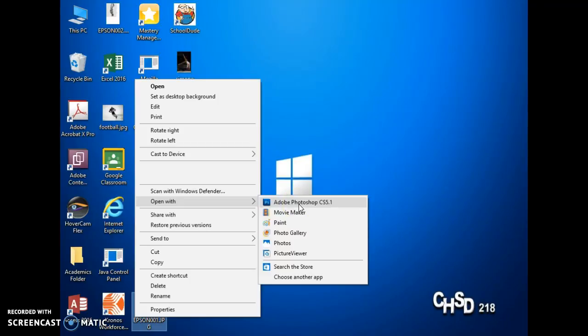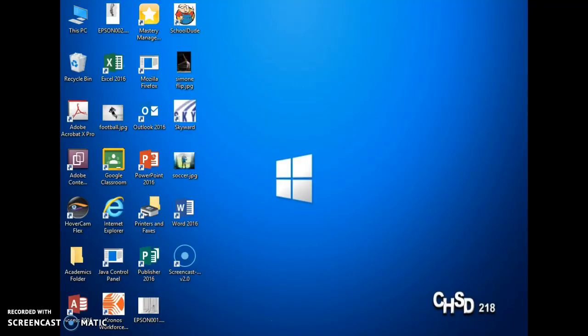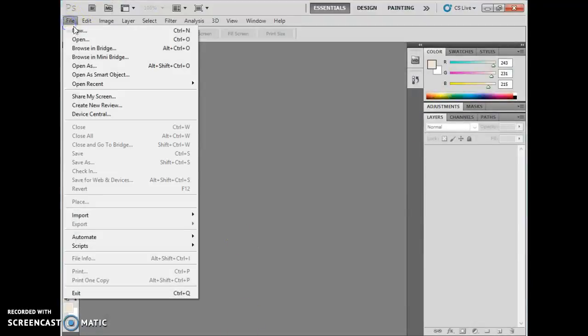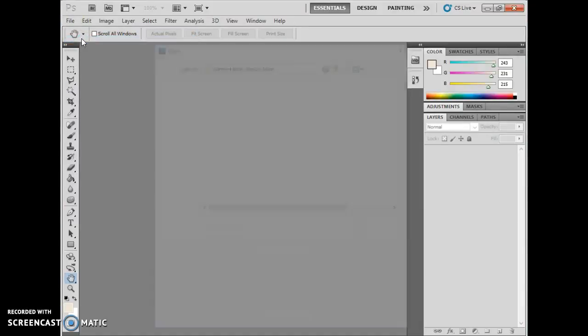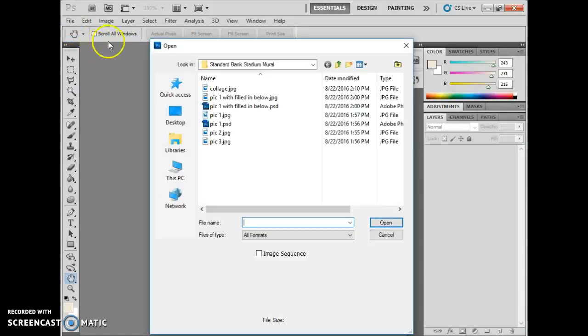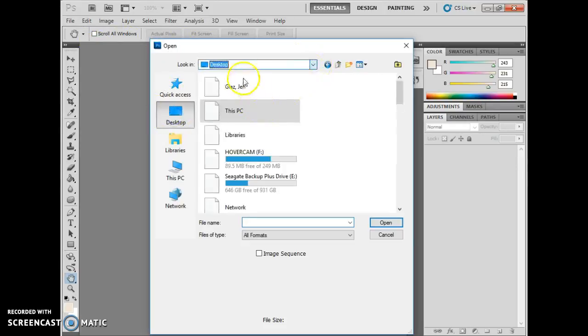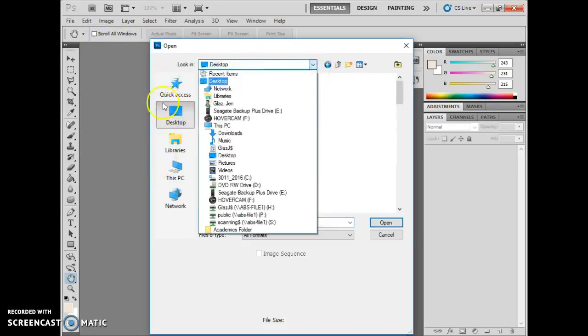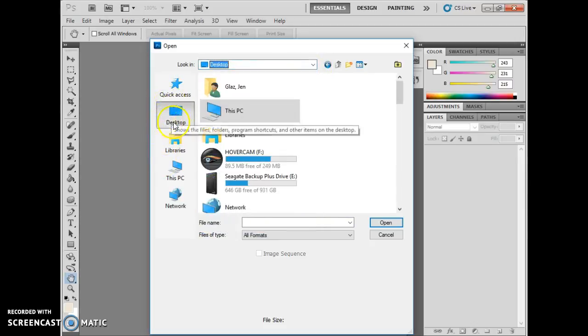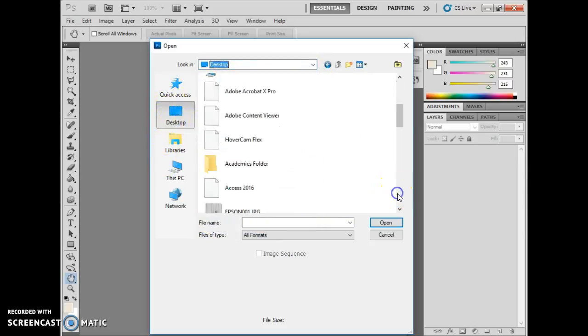Sometimes people don't have that as an option. So I'm going to show you the other way of opening it up. After you open up Photoshop, you're going to go File, Open, just like you would open any other file, like from Word. And then you're going to change your view to your desktop. You can scroll down here, and you can find it in there. Oftentimes you'll find it on this left bar. And then you're going to go ahead and find your image.